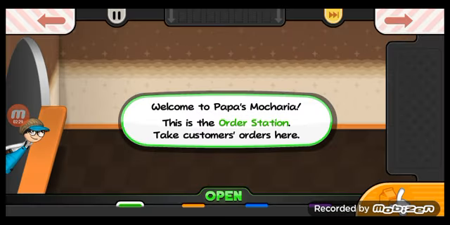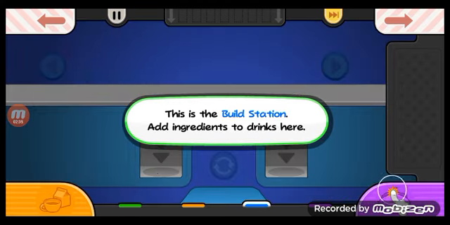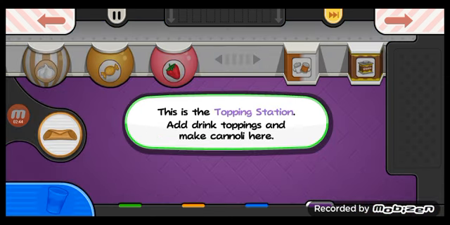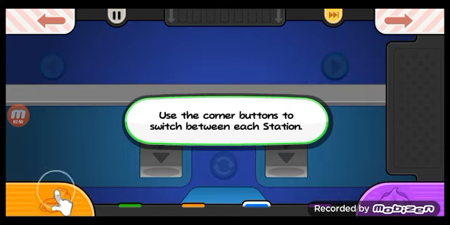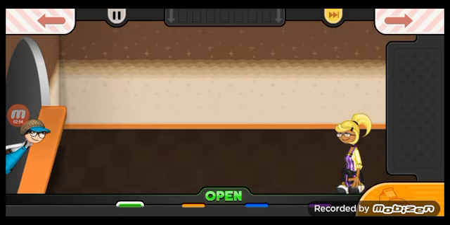Welcome to Papa's Mocharia. This is your station. Take customers' orders here. This is a brew station. Froth milk and espresso here. This is a build station. Add the ingredients to drinks here. This is the topping station. Add drink toppings here. Use the corner buttons to switch between each station. Tap the button again to return to the order station.